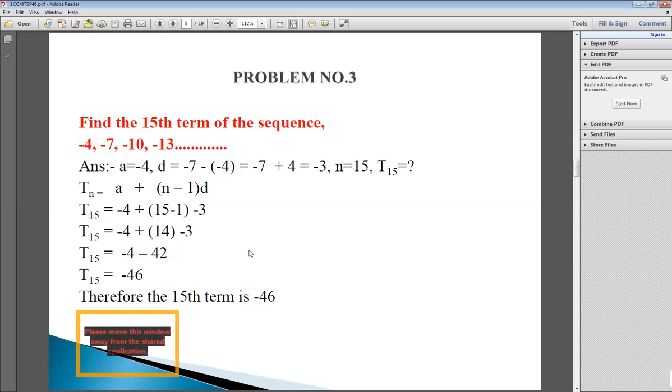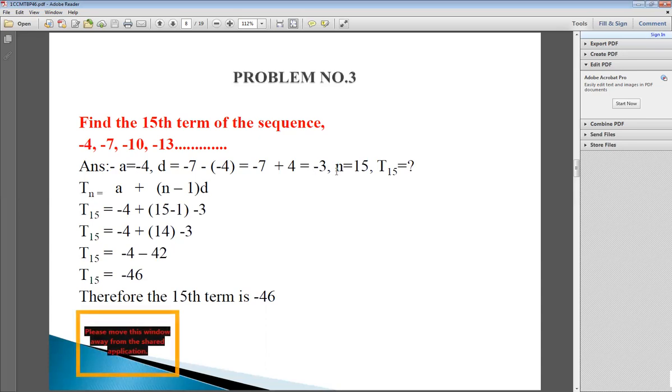And here is one more question, which belongs to a negative series. Here also, they are asking to calculate the 15th term of the sequence. The series given is minus 4, minus 7, minus 10, minus 13. All are negative values. So the value of a is minus 4. The formula itself has a minus, and the number also has a minus of minus 4, so minus into minus becomes plus 4. The value of d is minus 3.